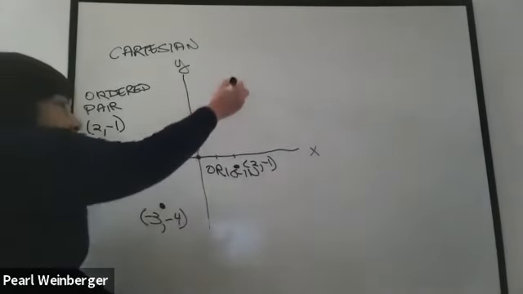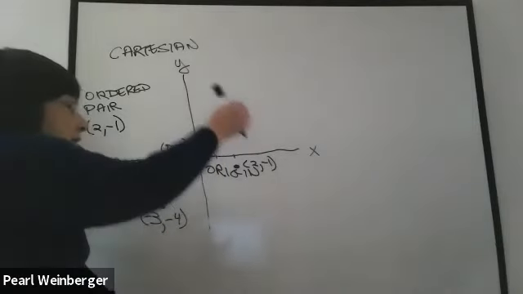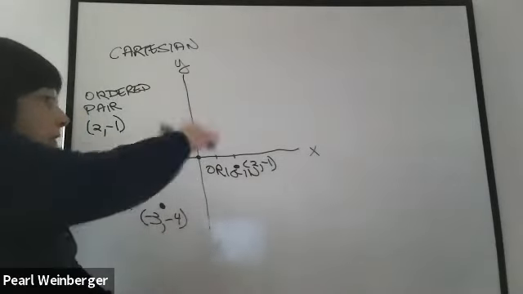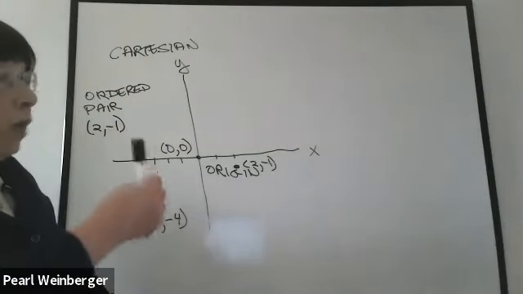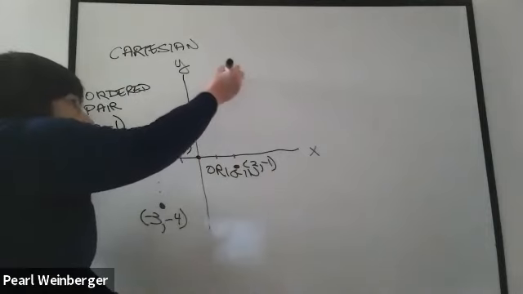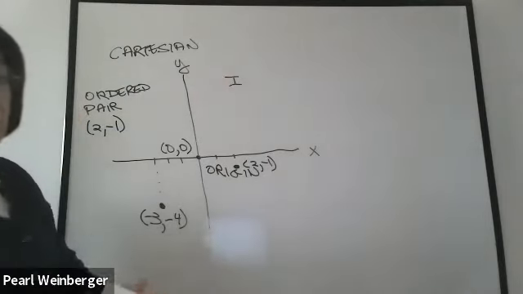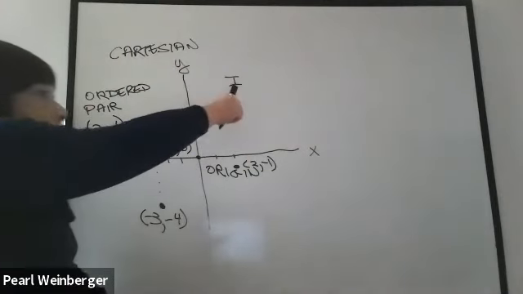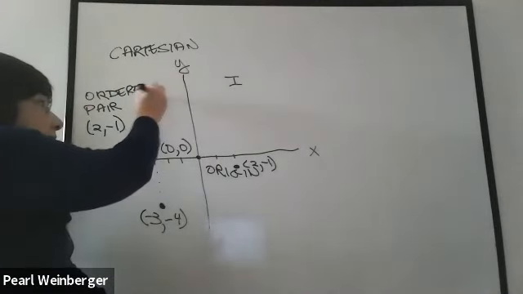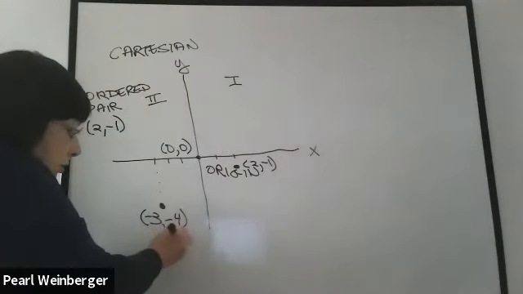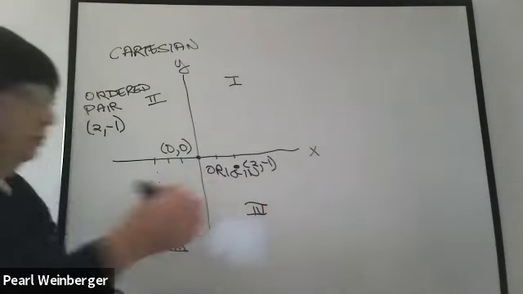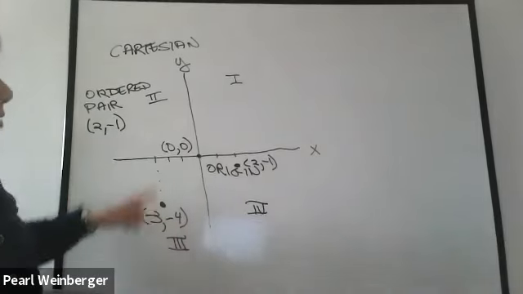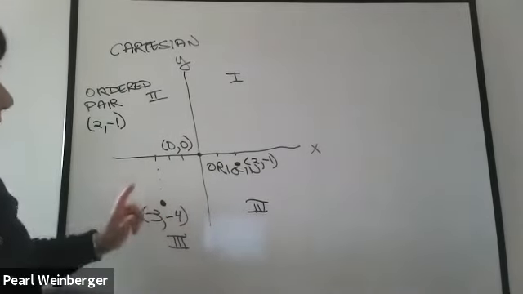I didn't talk about that yet, but since you mentioned it, if you notice, the way we drew it, the whole area was broken up into 4 parts. Each of these parts is called a quadrant. We start counting the quadrants from the upper right-hand side, and we go counterclockwise. So this is our first quadrant. This is our second quadrant. This is our third quadrant. And this one is the fourth. And it's what Emma mentioned, that you can tell what quadrant a point is going to be in by looking at its signs.